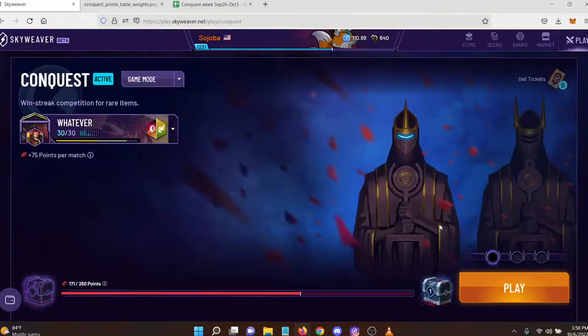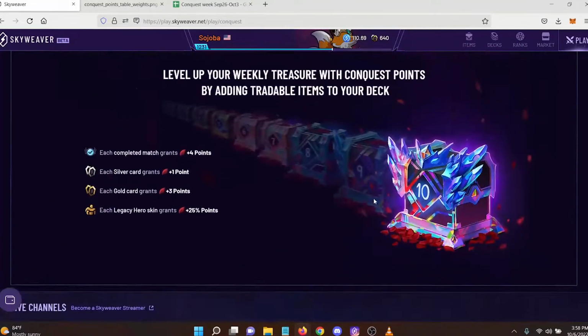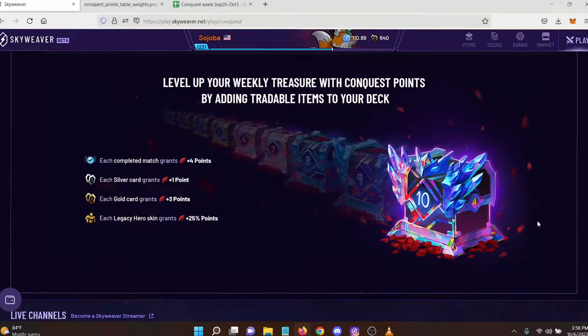So let's dive in. First off, what is it exactly? Well, it's an additional reward for Conquest players. Now, in addition to the gold and silvers that you earn by winning matches in Conquest, you'll also get a certain amount of points per match. And at the end of the week, you'll get a treasure chest based on how many points you got. There's 10 chest levels. Each successive level gives you a higher reward. The points you get per match will depend on how many silver cards and gold cards you have in your deck, as well as whether or not you're using a hero skin.